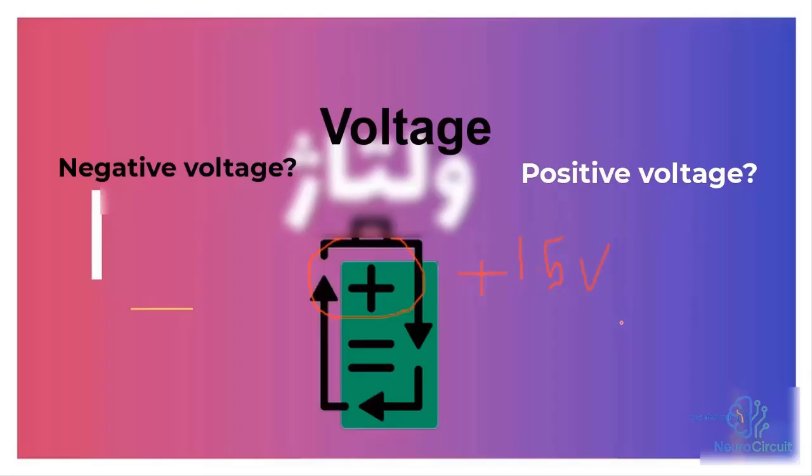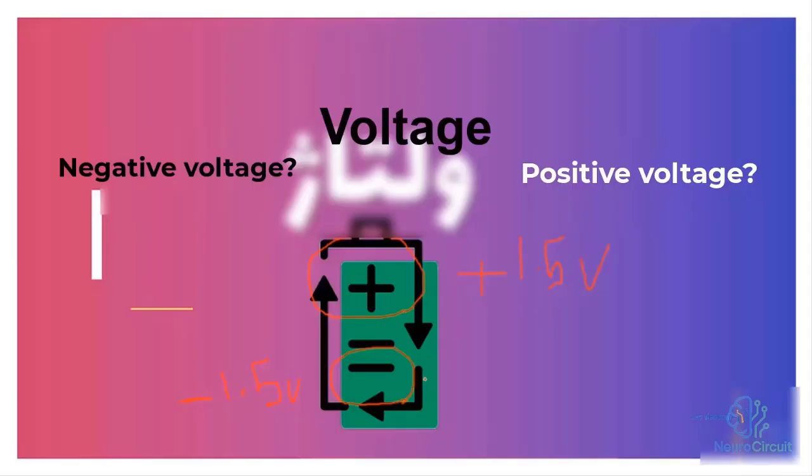However, if I take the reference point as the negative side of the circuit, I can state that the voltage at the negative terminal, when measured relative to the positive terminal, is -1.5 volts. This concept is crucial for understanding circuit behavior and potential differences. So if I take the positive terminal as the 0 point, then relative to it the negative terminal has a positive 1.5 volts.